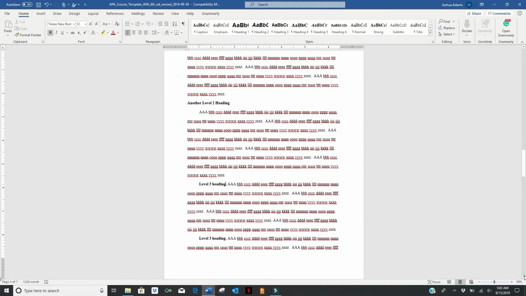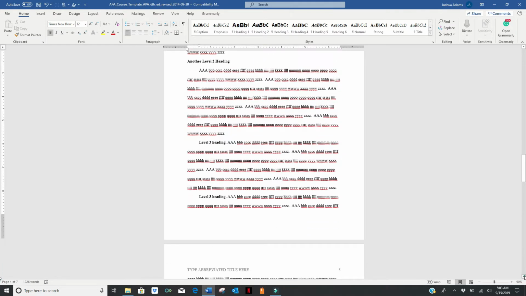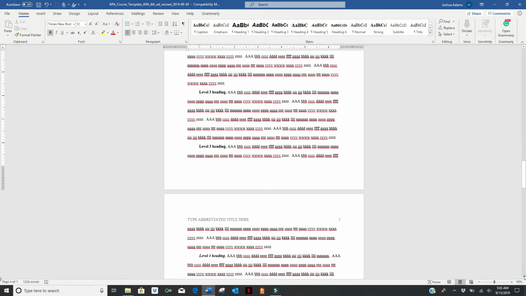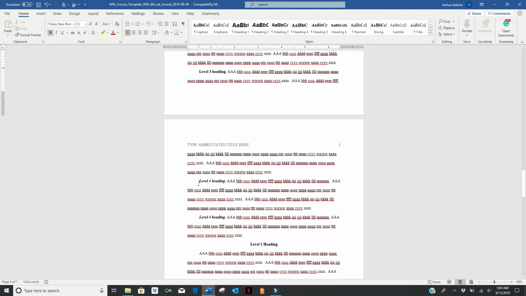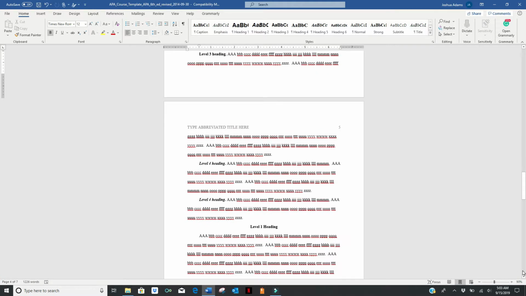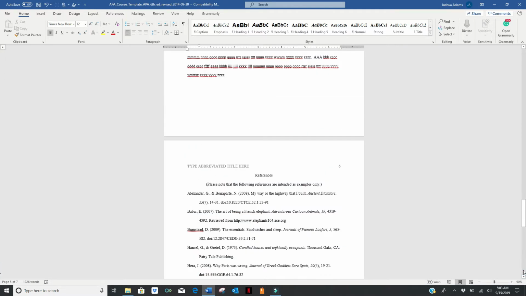And so really, you only need to really master level 1, 2, and 3. Those are your main headings, and I have here an example of a level 4 heading, which is basically the same as a level 3 but italicized. I don't really use those, and I don't know a lot of people that use anything past a level 3 heading. But as I said, you can go back to level 1 if you need to, especially for a main section as part of an assignment. Definitely feel free to go back to a level 1.